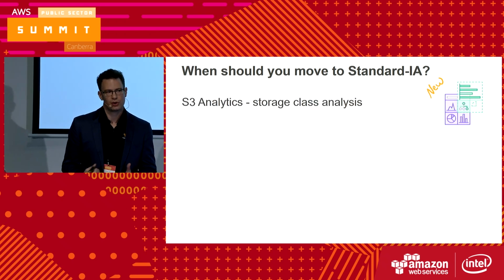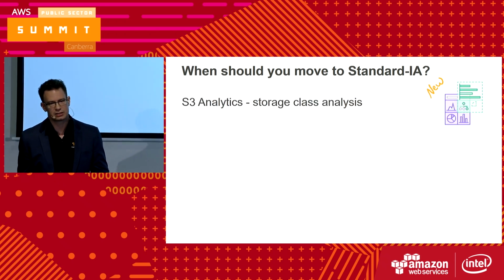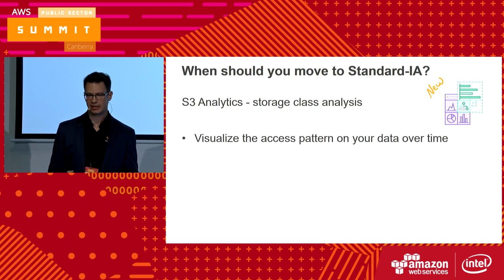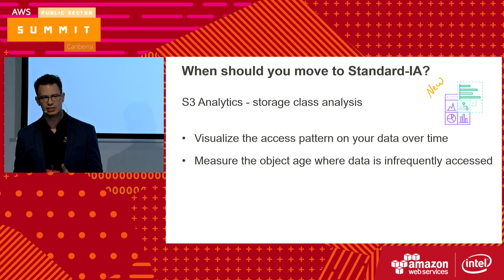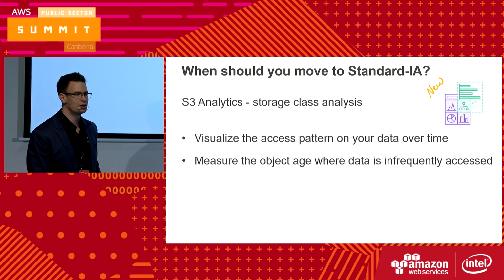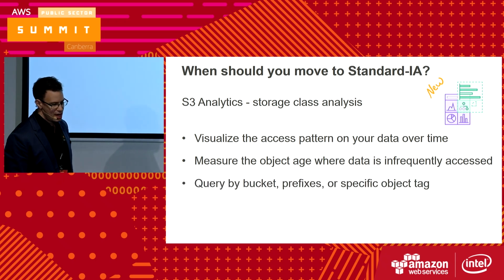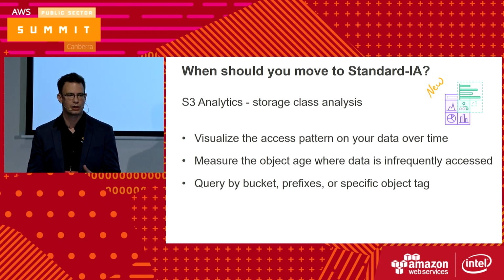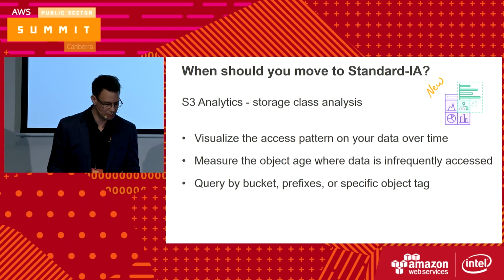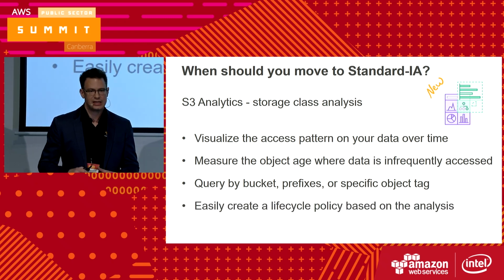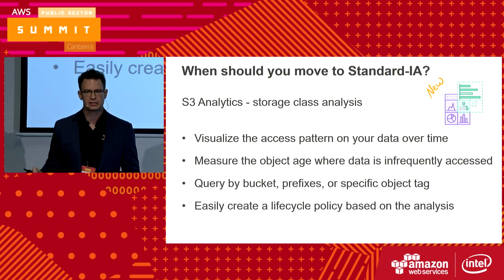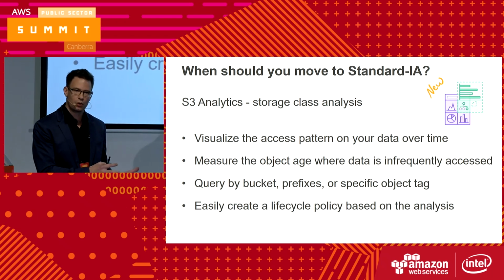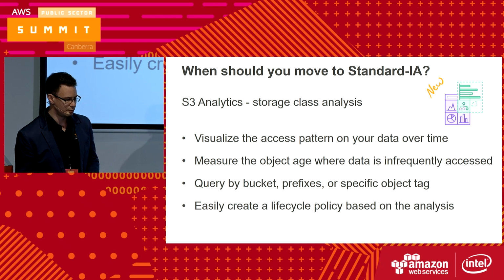So what we did was we created a feature called S3 Analytics, and that enables you to get visualizations of your data and its access patterns over time. It looks at the age of the data with respect to how long and how often it's being accessed. And you can do that by bucket. You can query a bucket. You can query a prefix. You can query an object tag, which I'll talk a little bit more about soon. And then easily create lifecycle policies based on the recommendations that it gives you in order to set it up so it'll be automatically moved at that given time period.